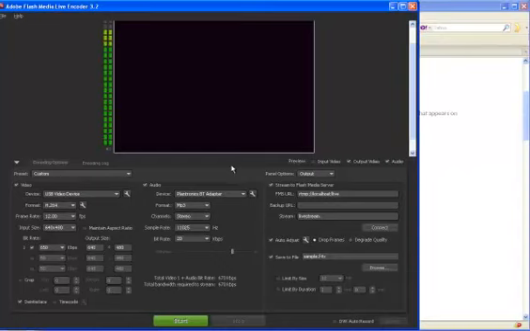What the encoder does, I try to explain it to models this way. Imagine the internet as a garden hose, okay? And when you're streaming, you're pushing water through the garden hose. And believe me, when you're streaming, you're pushing a lot of data. So what you've got to keep in mind is, let's say you have a client from China, because we're worldwide.